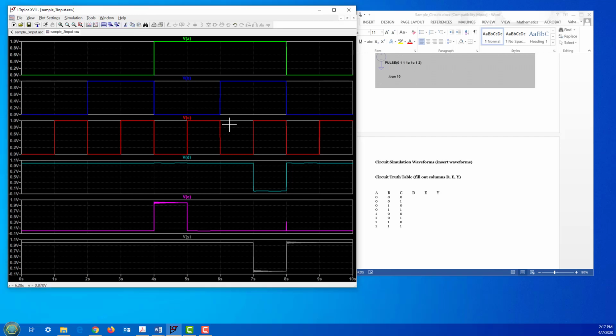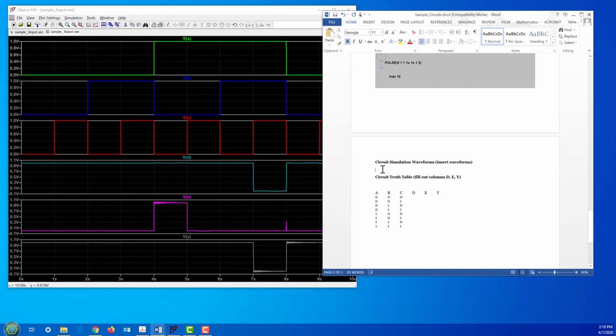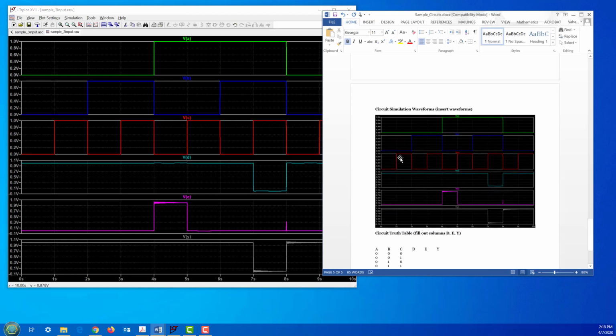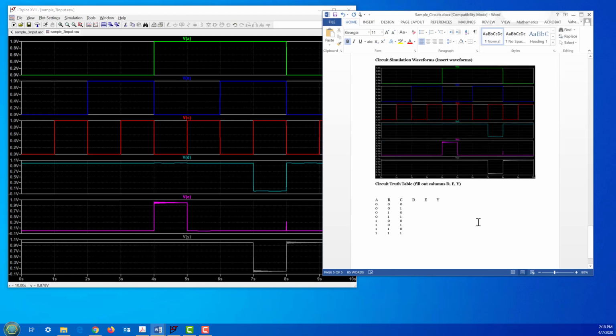I mean, if you have other ways of grabbing the image itself, go ahead and do it. I'm just showing you what I'm doing through Windows. But if you have another way of grabbing the picture in the window, like using Snip, I think it's called, go ahead and do that. No problem at all. Okay, and then paste here, and here's the window, and then fill out the columns, right?